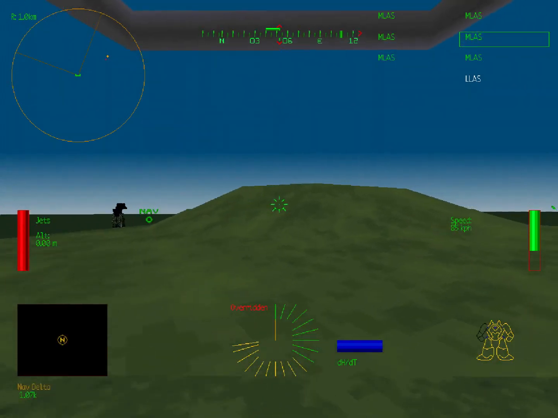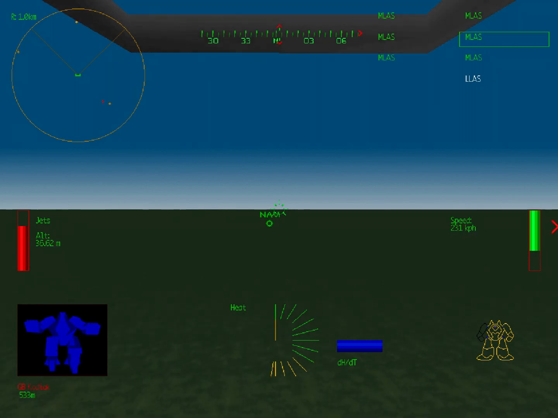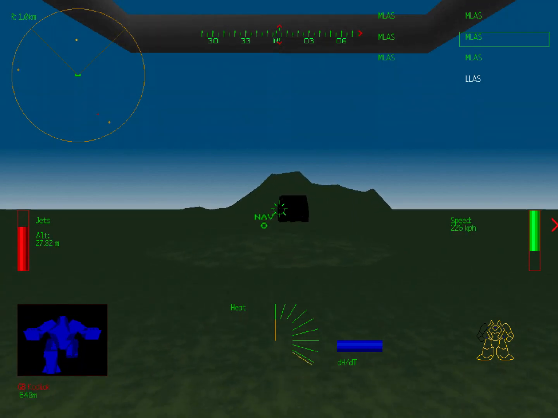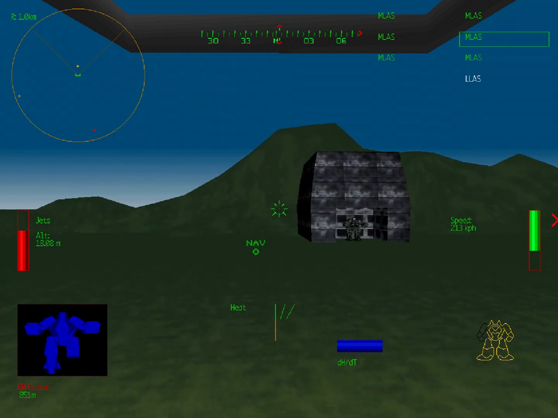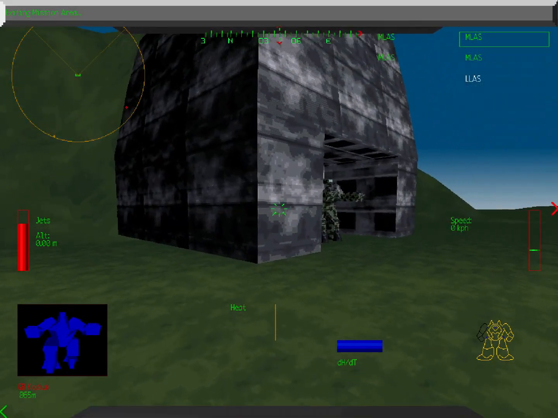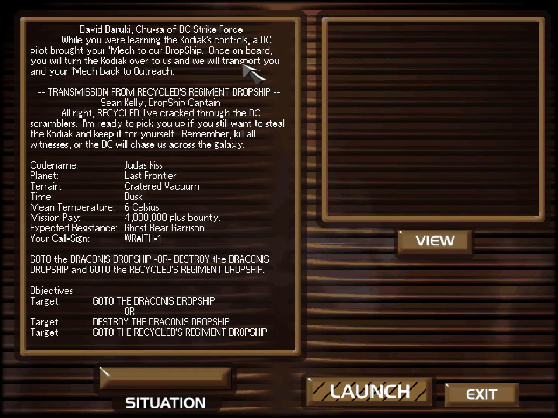Delta, go to Delta. There's Delta, let's go. There's more enemies. Let's just get in the mech. I'm being shot at. Nav Delta reached. Mission successful. Now I guess I'm gonna crawl over to the Kodiak and somehow get in. Now I have to get out of here. Oh, somebody got my mech. Good.